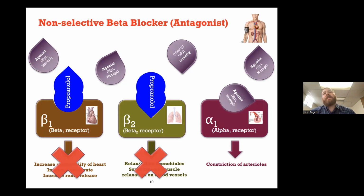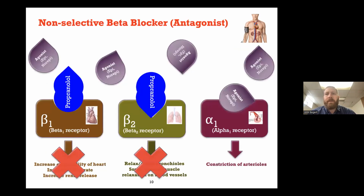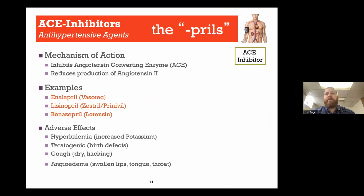So dental implication, maybe. In small enough amounts, just keep an eye on blood pressure. And you're doing that anyway. When somebody's going in, you're checking a blood pressure, especially if somebody has a history of hypertension or other cardiovascular conditions. But just something to be aware of when you get a med rec and you might see propranolol. That's non-selective. Maybe I should keep an eye on their blood pressure a little bit closer. Any questions on the beta blockers, the alols?